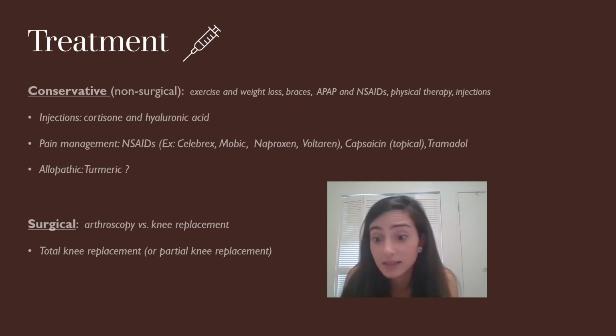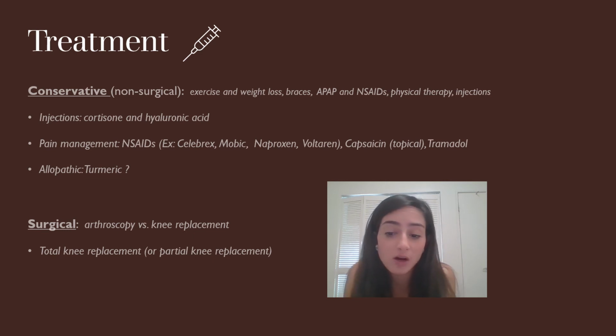Antipsychotics, such as lithium, also can increase serotonin. So take a quick look at the medications and make sure they aren't on antipsychotics as well. So those are the medications that we think about. You can also provide injections for patients with arthritis. Usually we'll start with cortisone. There's more data suggesting that that can provide more relief. And then we'll switch to hyaluronic acid if patients don't really have a lot of relief with the cortisone. Some patients will also ask about PRP injections, which we'll talk about in the next slide.